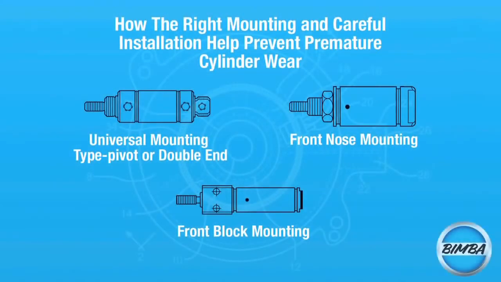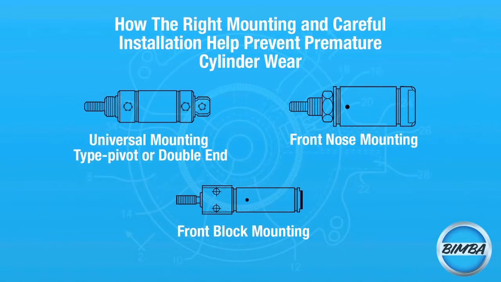Once the cylinder size has been determined, here are a few things to consider. Stroke length. Calculate how far the piston needs to extend or retract to perform the task. Spring force. The spring force of the cylinder must be sufficient to return the piston to its start position. Overall dimensions. You need to accurately measure the space available to be sure it will accommodate the cylinder's mounting and operating requirements.